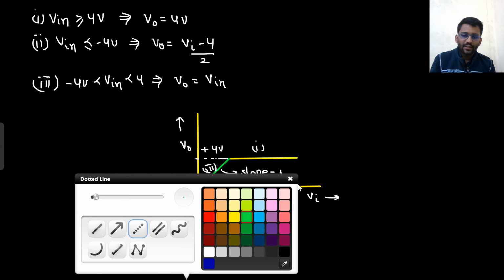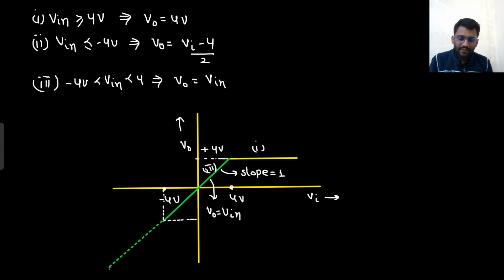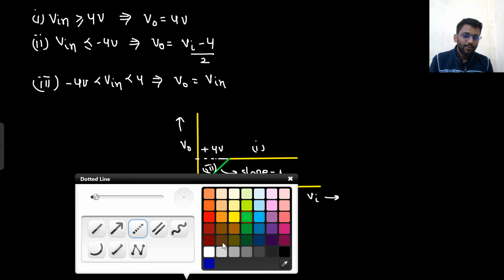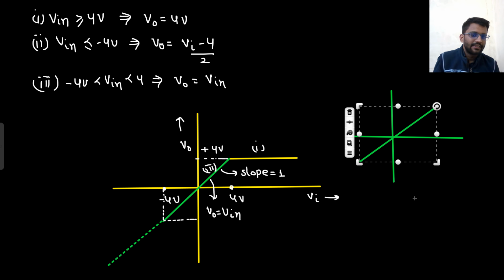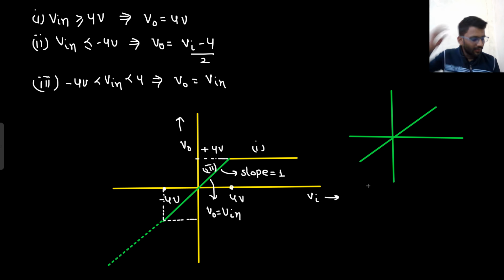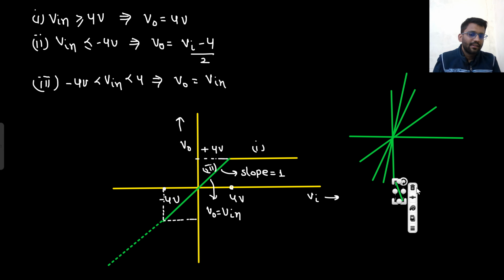So let's assume if we increase this graph, this graph would have gone like this for slope 1. But the slope should be 1 by 2 now. That means it should be near to x-axis. Look, what is the slope of this graph? Let's assume the slope of this graph is tan theta. Say the slope of this graph is 2, then the slope of this graph will be 3. Slope of this graph will be more than that, 4. And slope of this will be infinity, right? And slope of this will be 0.